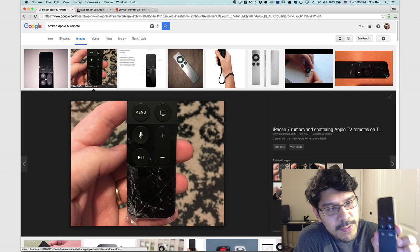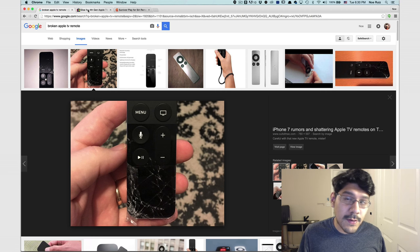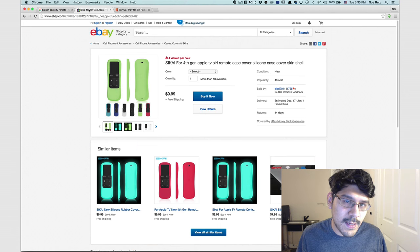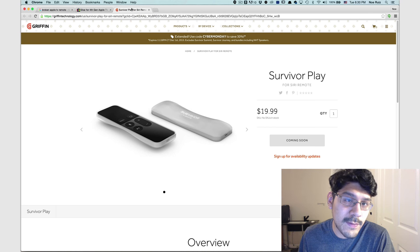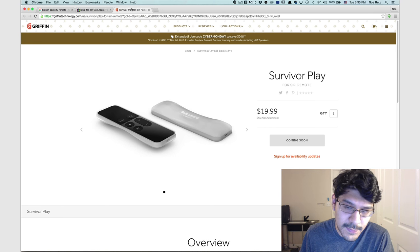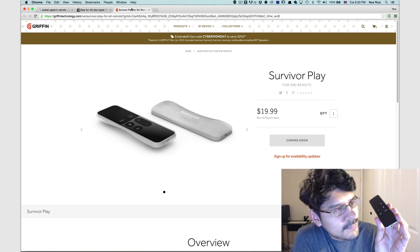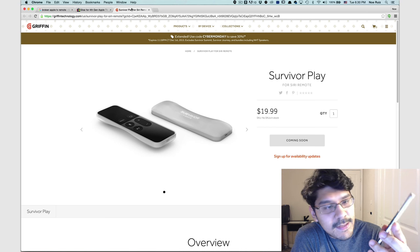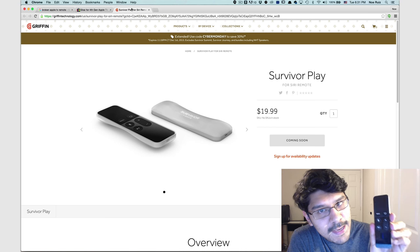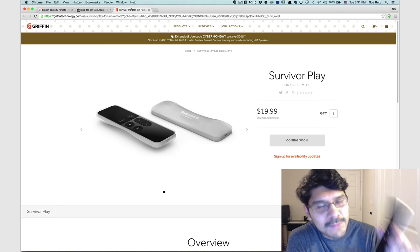So I think what we can do is design a quick case that we can print in NinjaFlex or even PLA. We're going to make an enclosure and 3D print it in NinjaFlex material. I was doing some searching and there are already some cases for the Apple TV remote — one for $10 and one up to $20 from Griffin, which is a really nice brand. But I think we can make this for about $2 worth of material, which is one of the awesome things about 3D printing and CAD. I haven't broken this yet, but it's better to do it before it happens.